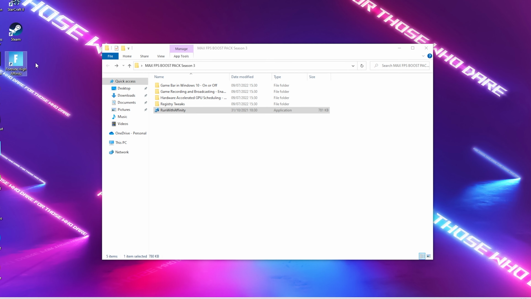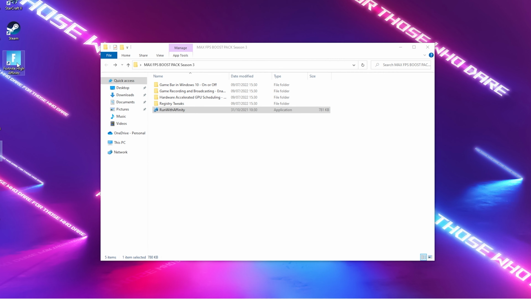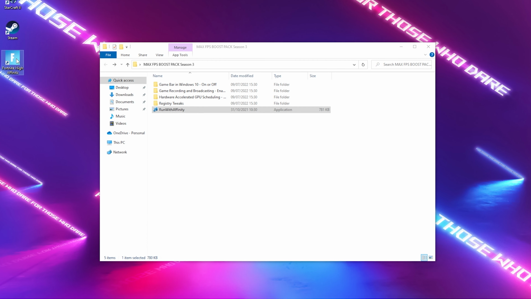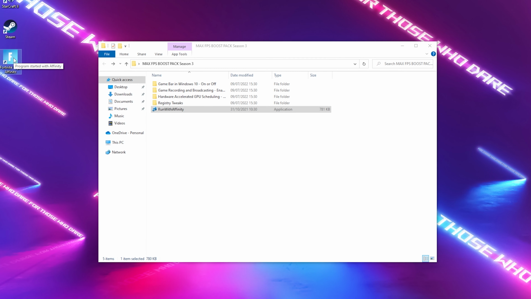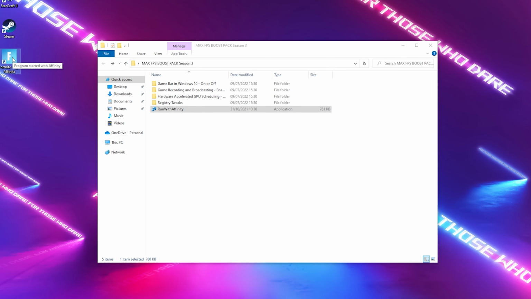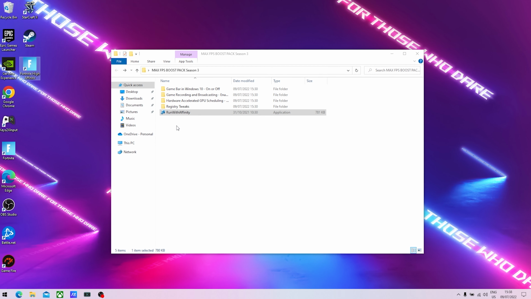And every time we want to now launch Fortnite, we're not going to launch it over the normal exe or through the Epic Games launcher. We're actually going to launch it over this one, and it's going to automatically set the affinity of Fortnite to the maximum what our CPU can handle. So therefore 16 threads for me. So we actually get this there, guys. So therefore we can make sure that it's running at maximum performance.